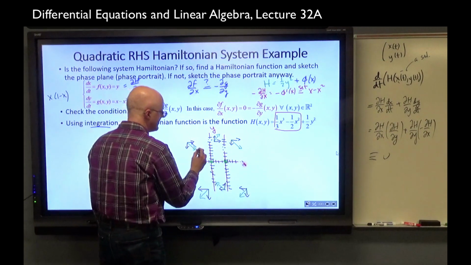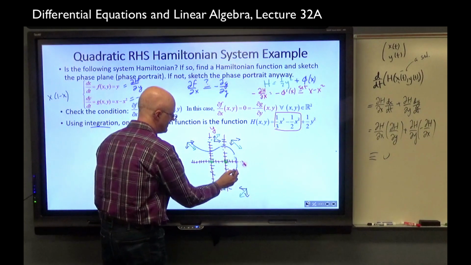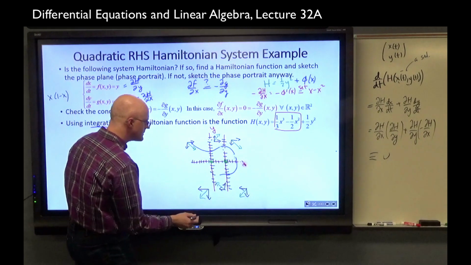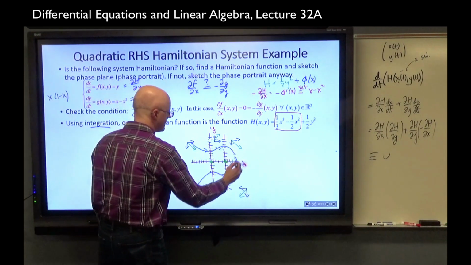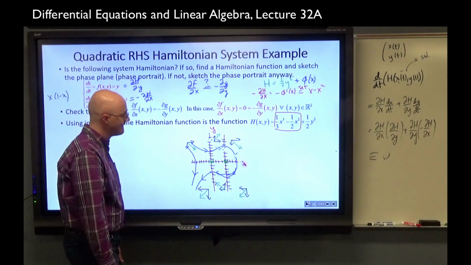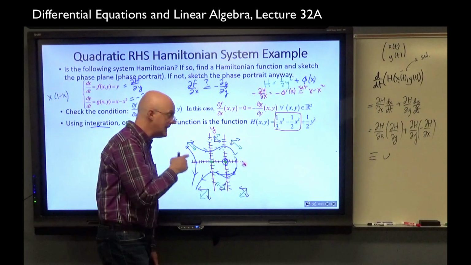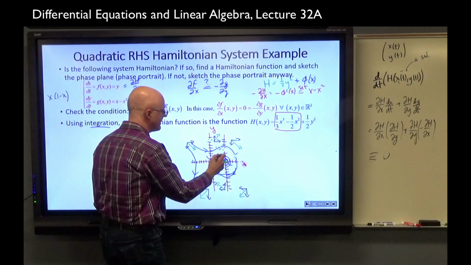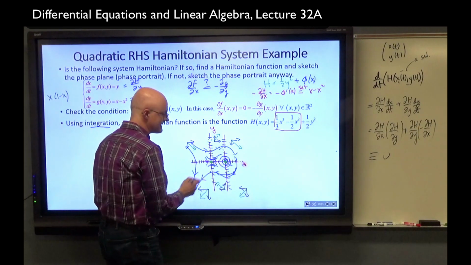Let's draw some. Evidently, they look about like this, and there might be some symmetry involved here. Maybe it sort of is like a reflection across the x-axis, it seems like it might be, and I'm not drawing this very well. Something about like that. Some other curves might go like this. And if you're close enough to this equilibrium point, it should make sense you've got to go around and around. Perhaps it's a periodic solution. And if I said Hamiltonian systems, equilibrium points have to be saddle points or centers. That is going to be a center there. And this point right here is going to be a saddle point. Solutions go by like this, like this, like that, and like that. That is a saddle point.